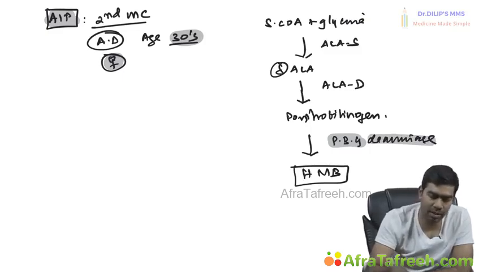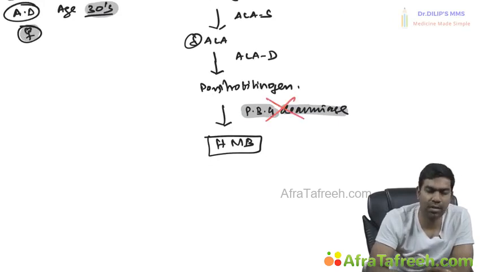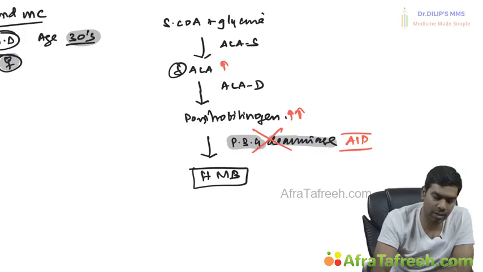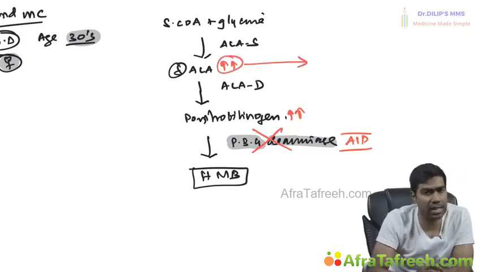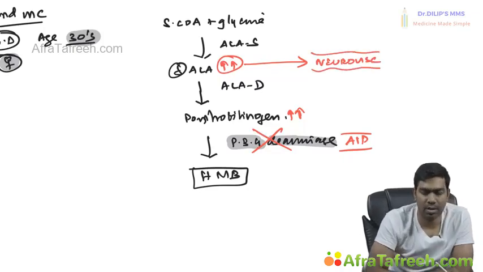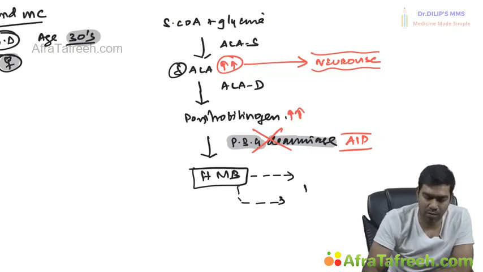The enzyme defect of acute intermittent porphyria is the PBG deaminase only. This is the place where you get acute intermittent porphyria. I told you already, which means they are going to increase the porphobilinogen levels. At the same time, they are going to increase the delta ALA levels. This increased delta ALA level is thought to be the reason for neurovisceral complications. Since actually this hydroxymethylbilane is the one that is going to form porphyrin based compounds.